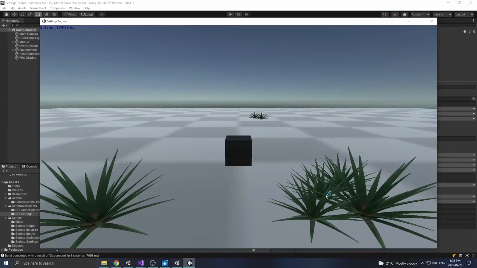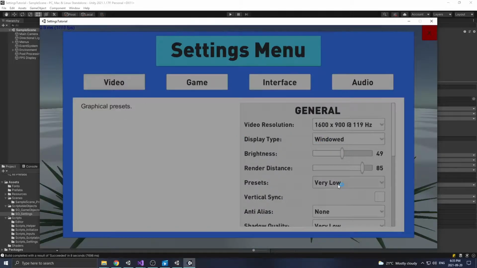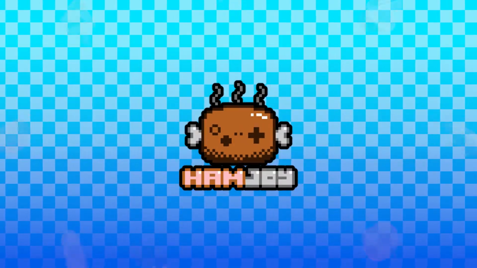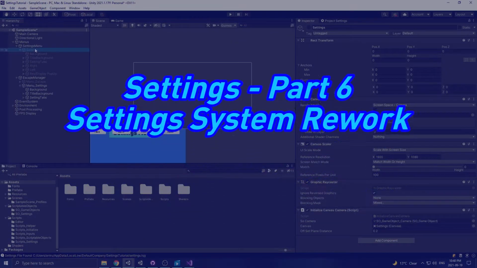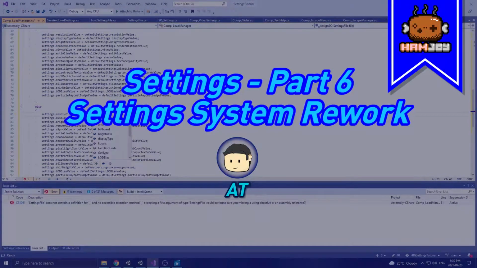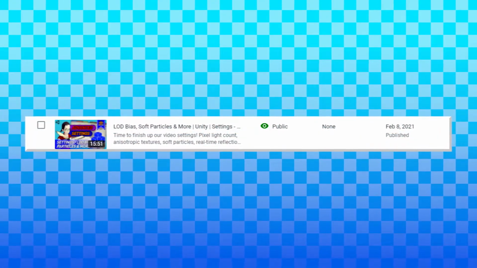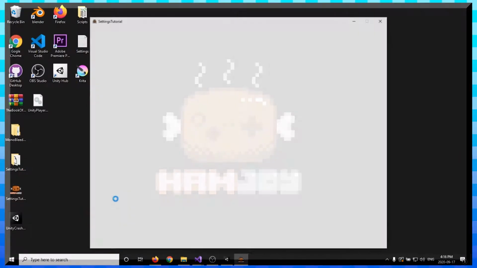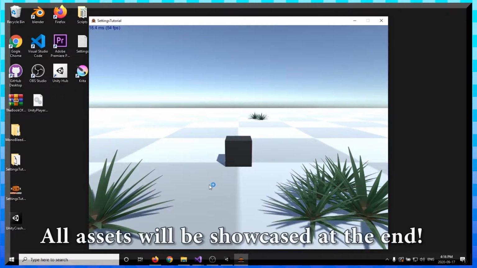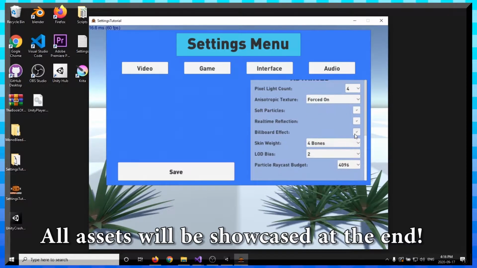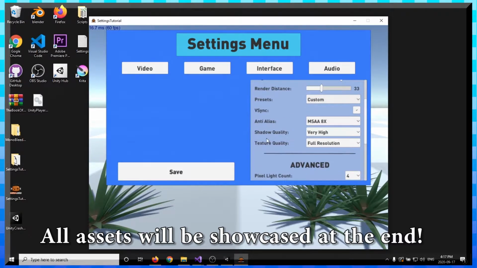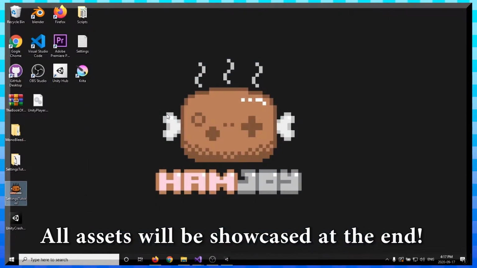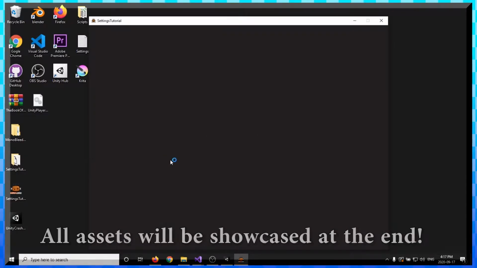In this video, we'll revamp our setting system to be more modular and clean. So it's been about 9 months since the last settings video. I looked at the past settings menu and there was a lot of room for improvement. We'll be making several changes to prepare for the next settings video, and it will look and work a lot better once we get through this. We'll also be covering our text description helpers, our escape menu, and our auto-save functionality in this video too.